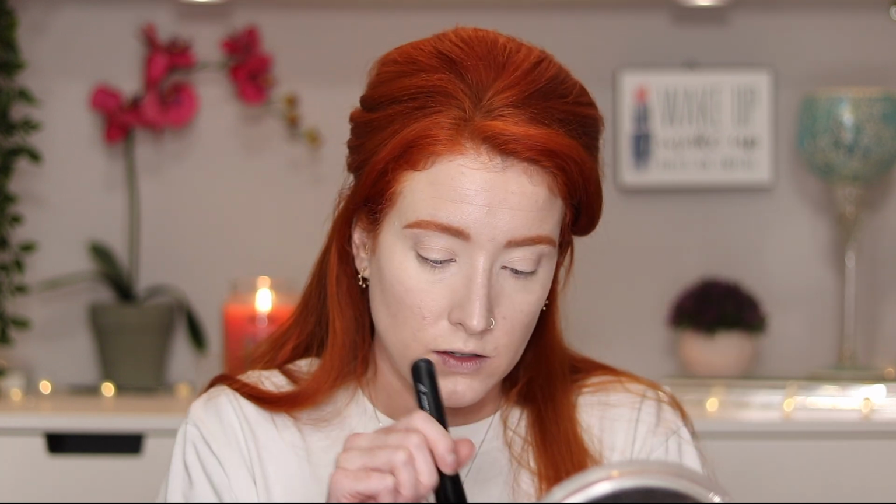I'm going to use this new Milani cream blush. This is in the shade Coral Crush. It's their Cheek Kiss cream blushes. This looks very springtime and summery to me. Wow, that looks pretty pigmented.